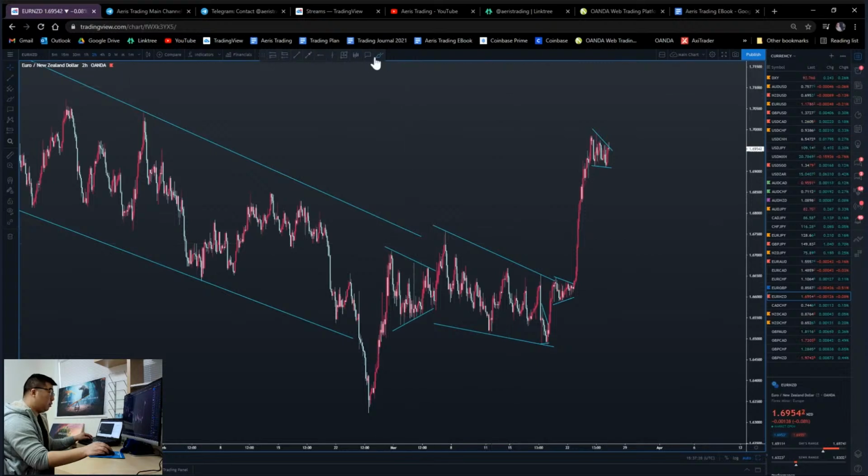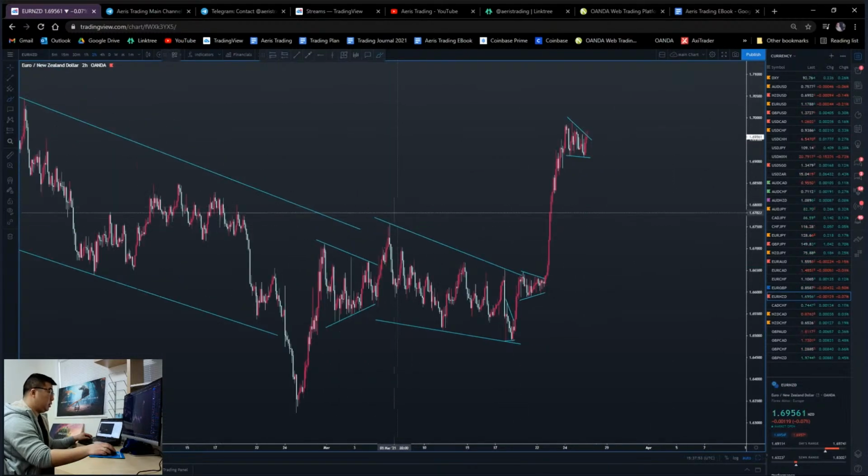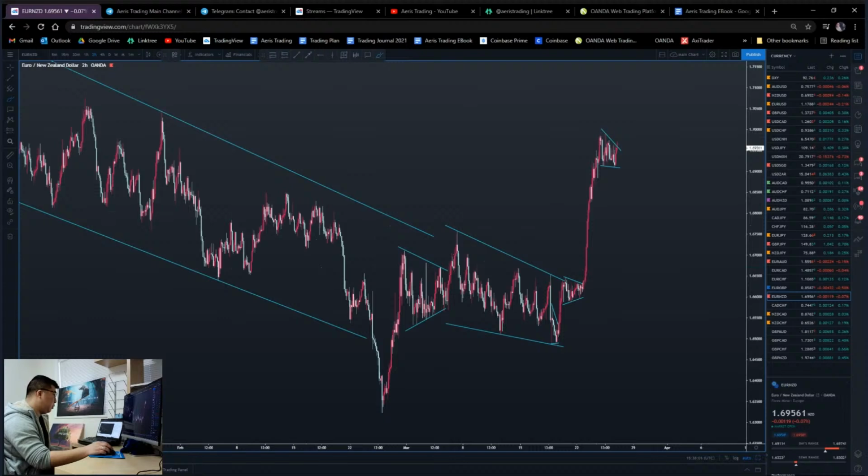Who tells you to catch all that? It's not likely, right? I know social media shows you profit after profit. They brag about the entries that they take, but you don't know how many previous entries they took that were losses. Maybe they're just showing you this one trade that worked out for them, but they forgot to show you all the countless other trades that they took losses on. They're just showing you one single trade that works out in their favor, and then people buy into that, right? So I advise you to be a little more careful when you're looking for lessons online, or courses, or signals and things like that. Ask them for a track record, right? Ask them for a track record.